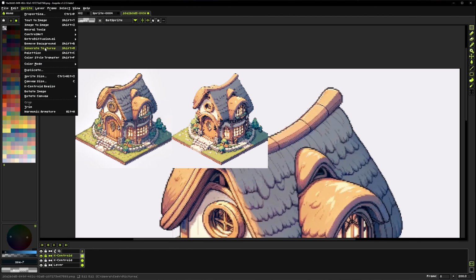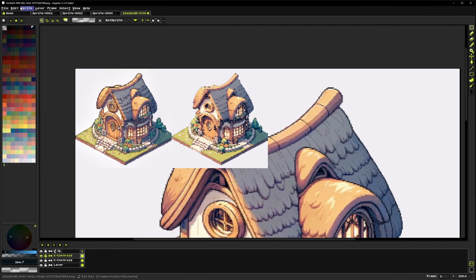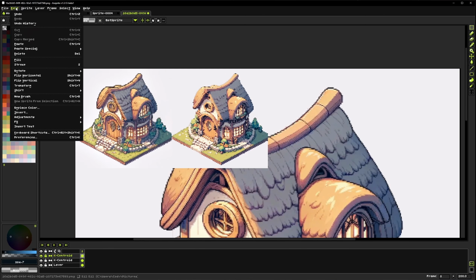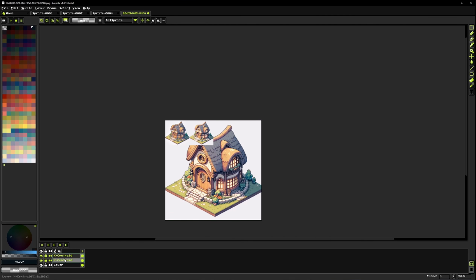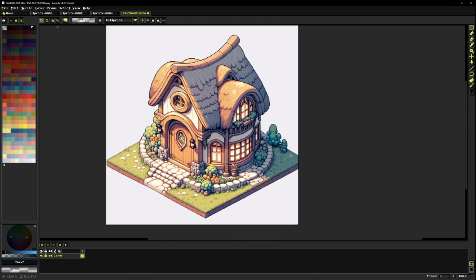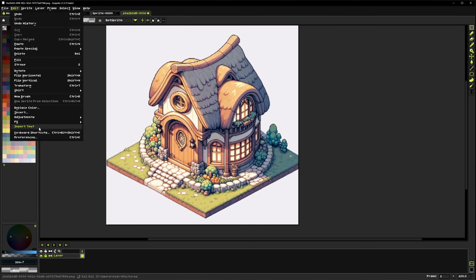Okay, I don't think I have anything else in this menu. Let's check. Oh, okay. There's a cool script in FX, repair pixel art.